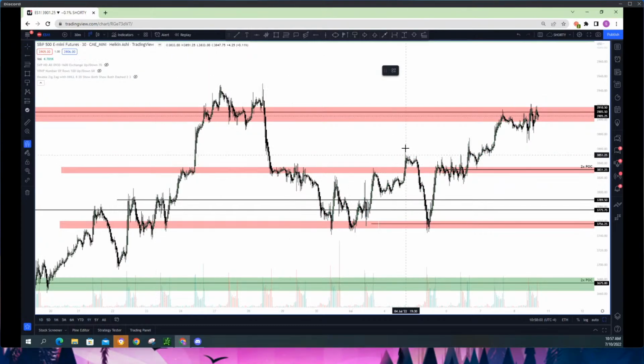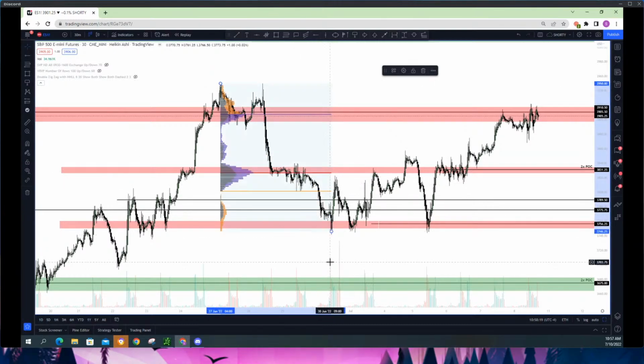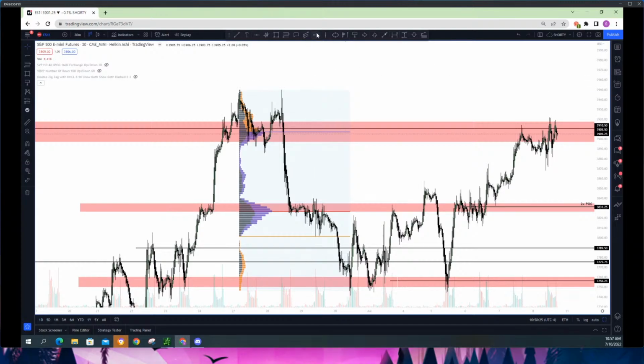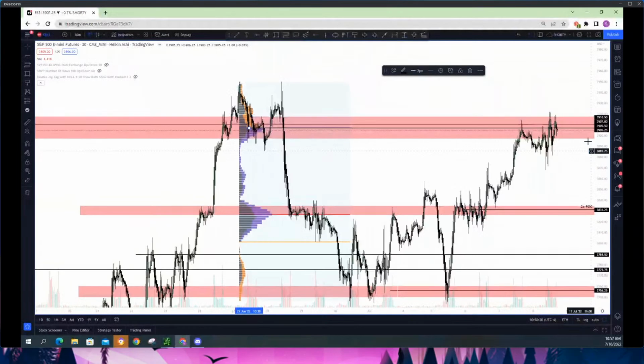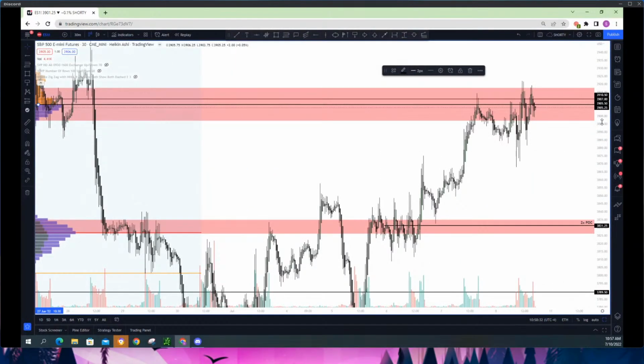I can't use this move right here to know where the resistance is on the top because it doesn't cover it, and it's far away from the price action. But I could definitely use this move here to figure out where the sellers were heavy and where I can expect a rejection here. So for instance, this is our value area high right here. Let me just make it a tad bit bigger. This is our resistance right here at 3905. This is our value area high.